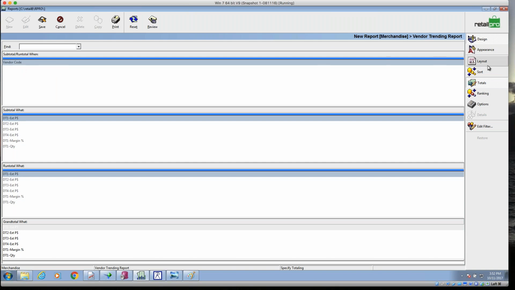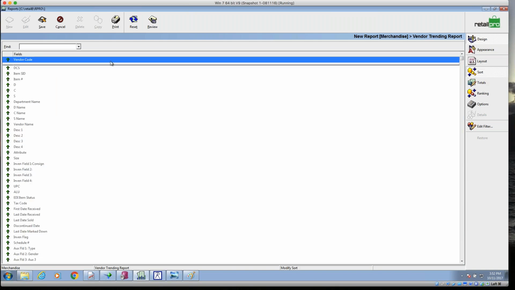So in order to subtotal, you have to sort to more than one layer. So earlier I did department by vendor, and I subtotaled by department, and we saw a department with more than one vendor, and then we saw the subtotal for said department, right? But if you subtotal for your lowest element, then it's redundant. It's going to show that item in the subtotal, and then the next item in the subtotal, and the next item in the subtotal. It's just doubling the report. Everybody gets that, right?